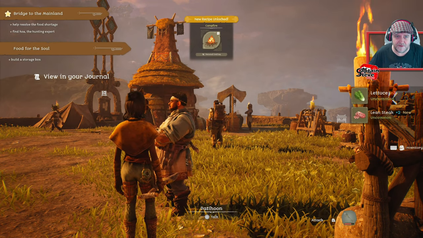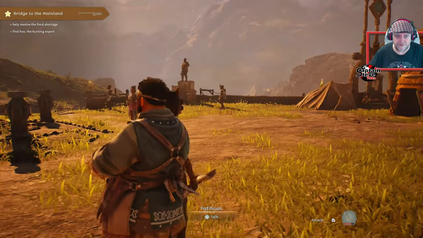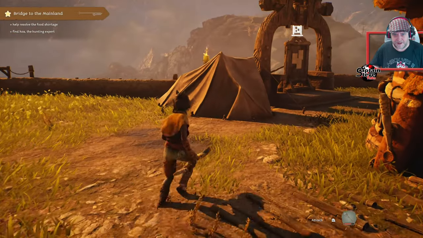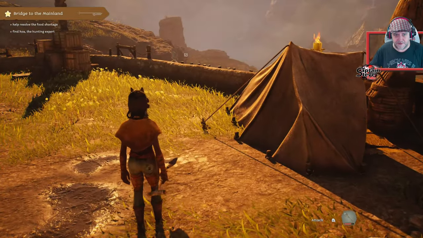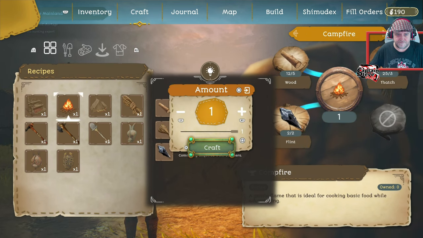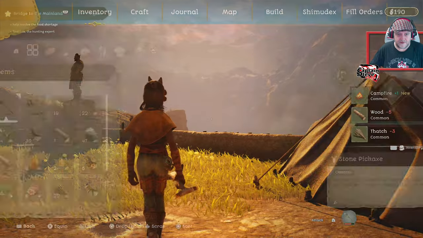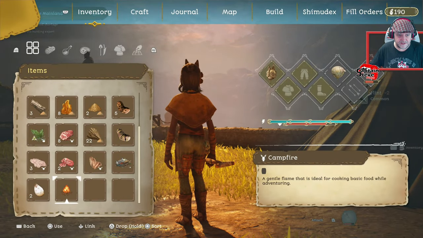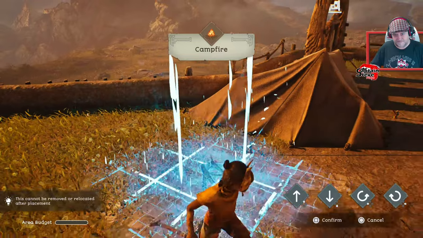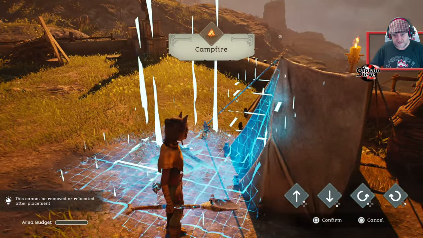Sweet. There we go. We can now make campfires. Brilliant, eh? And you know what? Because I might need to eat before I go on missions, and I might need to sleep before I go on missions, I'm going to be building my campfire right there. So we go. Lovely jubbly. Was it in here? Yes, it is. And I'm going to stick it, I think, as close as I can to my tent. There we go, that'll do.